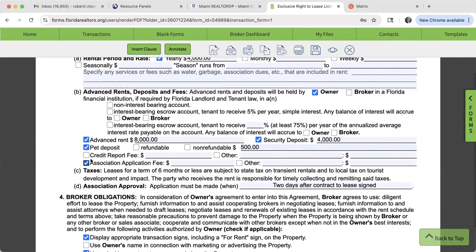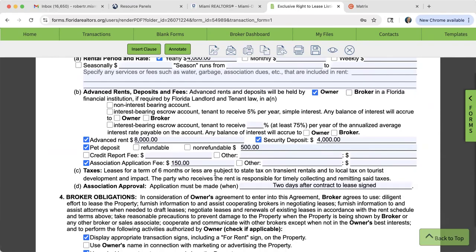Association application fee. Let's say it's going to be 150. So make sure that you guys put in here 150. Find out from the association how much the application fee is. We at times see agents on the MLS put in $100, $75, 150, and they're not totally positive how much the application fee is.